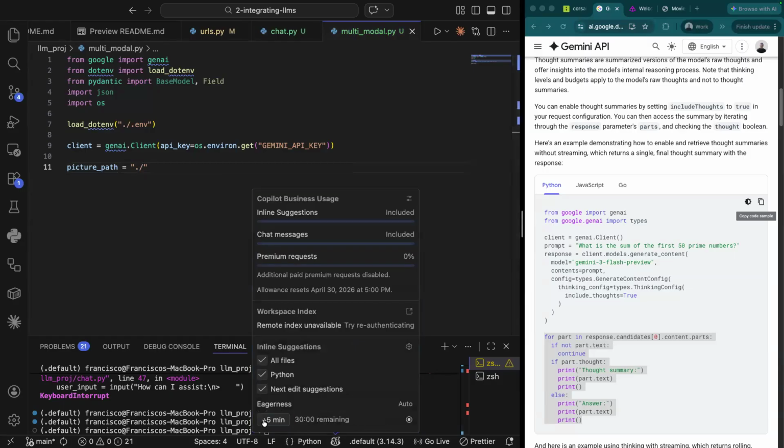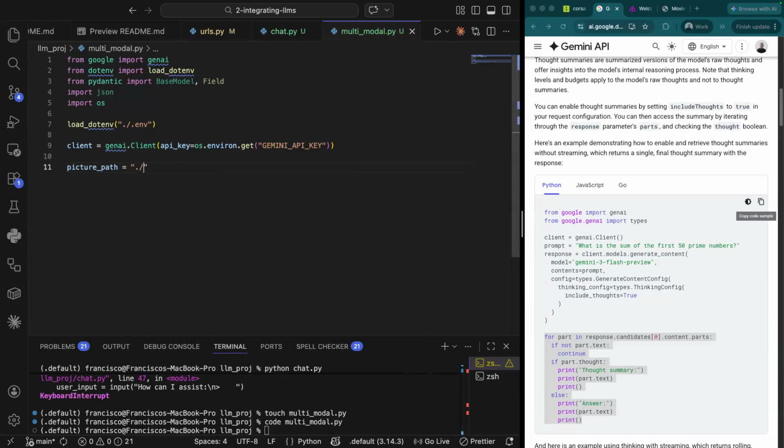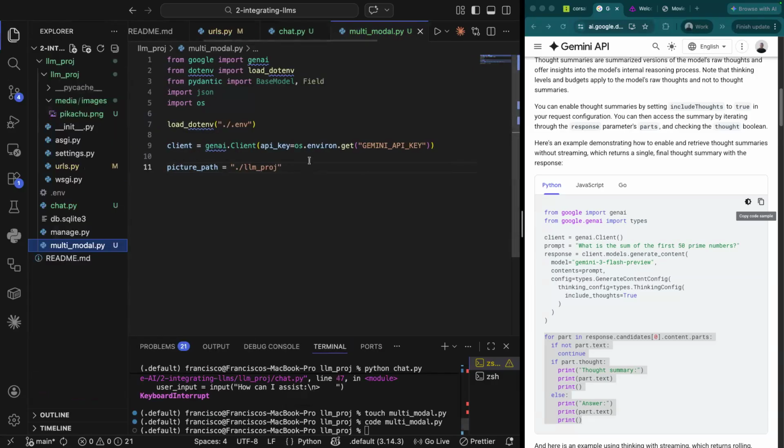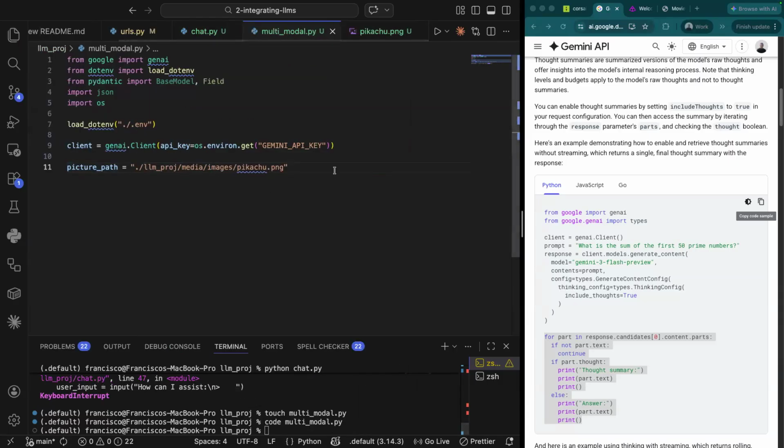Within this directory, there is an LLM project directory. In the LLM project directory, there is a media directory, an images directory, and then a Pikachu.png. This is what I want to work with.